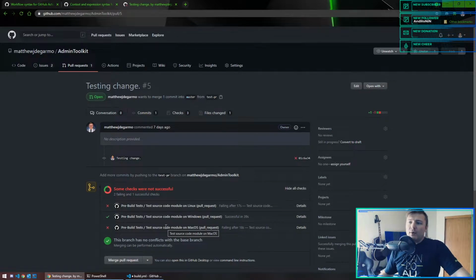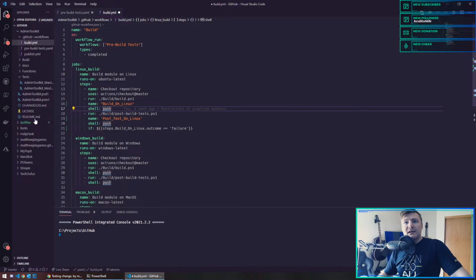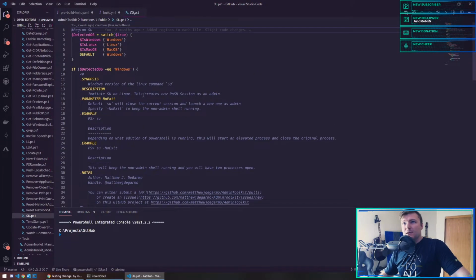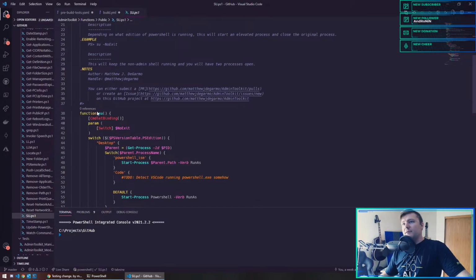So I added an OS check basically to say, let me find it quick. Yep. Here, let me make this bigger. No, this is fine. So detect the operating system, Windows, Linux, or Mac. And if it can't detect these variables, then it's obviously Windows PowerShell, so we're on Windows. And so only if we're running on Windows, then load SU.